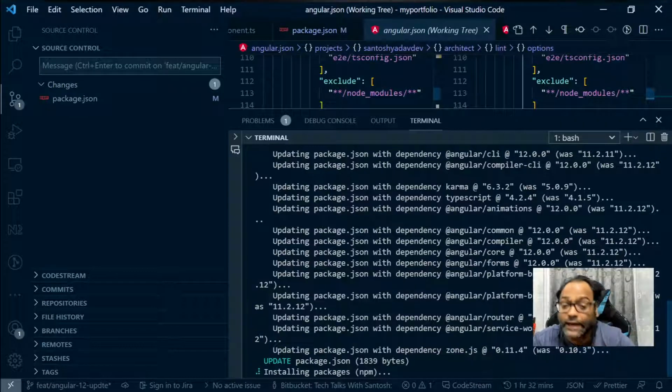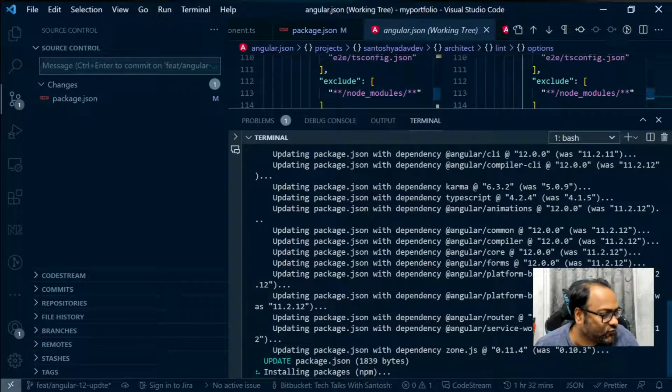The cool thing about NX Devtools is if you are planning to migrate your Angular workspace to an NX workspace, it's pretty smooth. I have never faced any issue migrating it, so give it a try in case you need linting and everything in future, or just use Angular ESLint, which is already available.